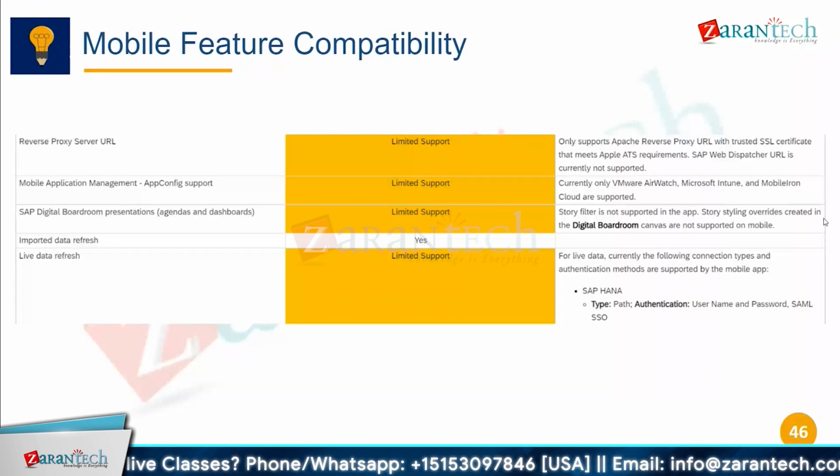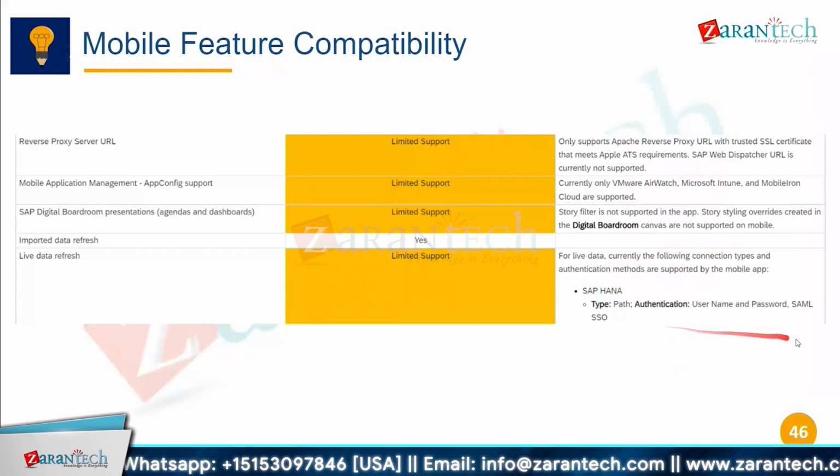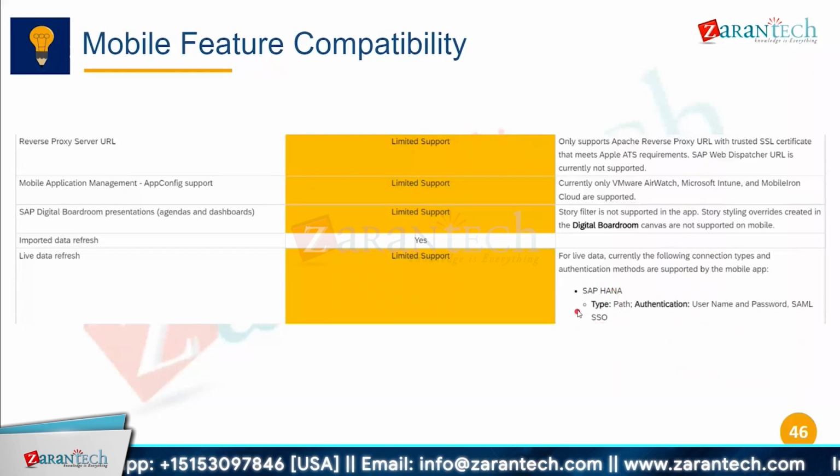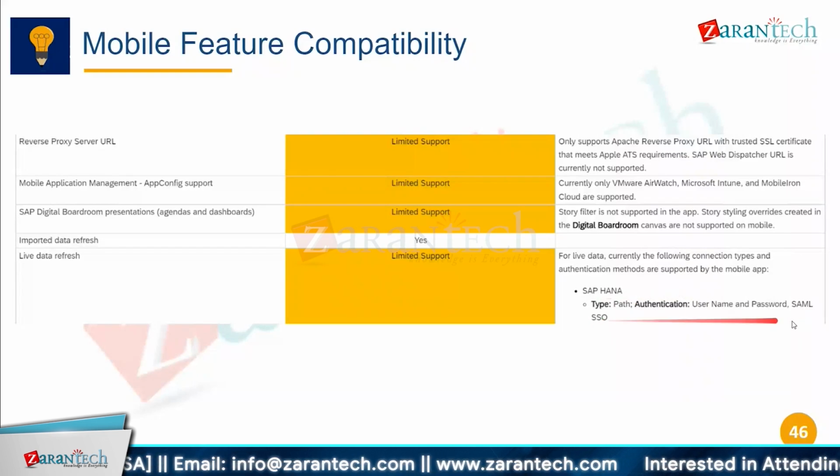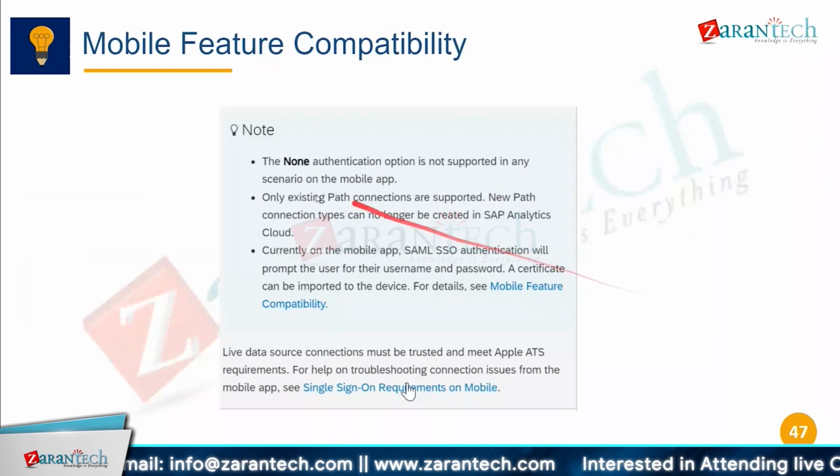So basically, there are certain things that need to be set up for mobile also. You need to have this type of authentication, SAML SSO. In case your backend does not have any authentication, then it is not supported. It should by default have SAML or username and password type authentication. So the non-authentication option is not supported in any scenario.